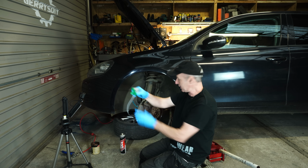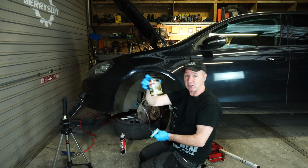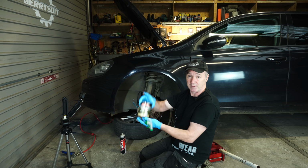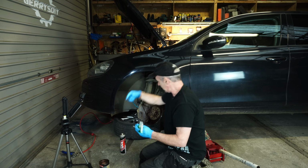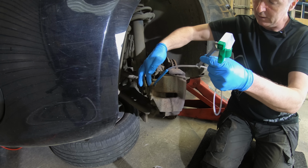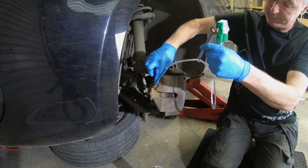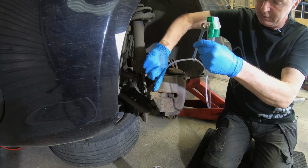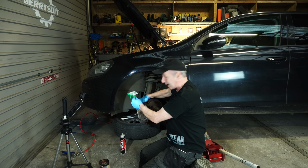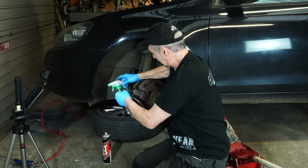So I've got my spray bottle, I've got my spanner, and we're just going to put a bit of grease. This just happens to be copper grease. It could be any sort of grease. I'm just using copper grease because I have some. I'm just literally going to put that around the thread, just in an effort to stop any air getting through. Now look, if it doesn't work, it doesn't matter, because when it sucks bubbles through, the bubbles are happening after the cylinder. So it's not a problem.